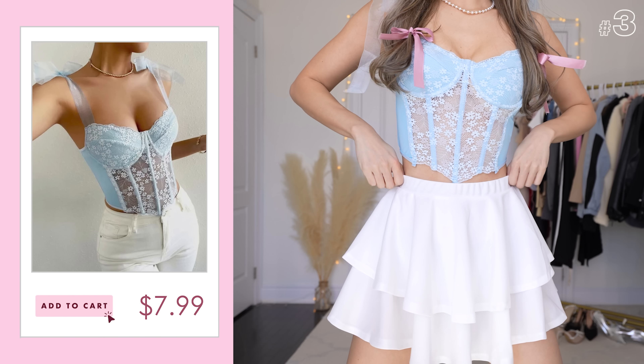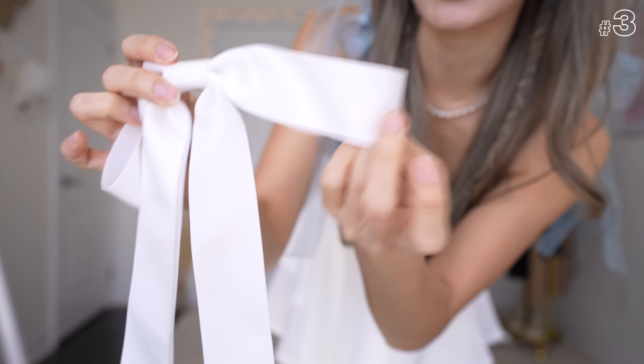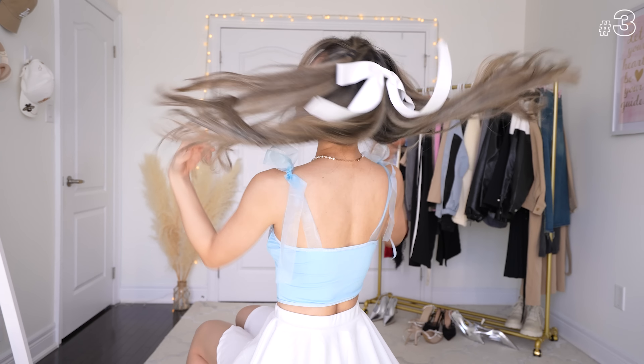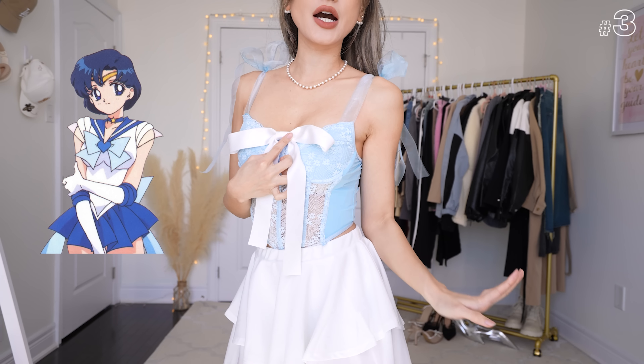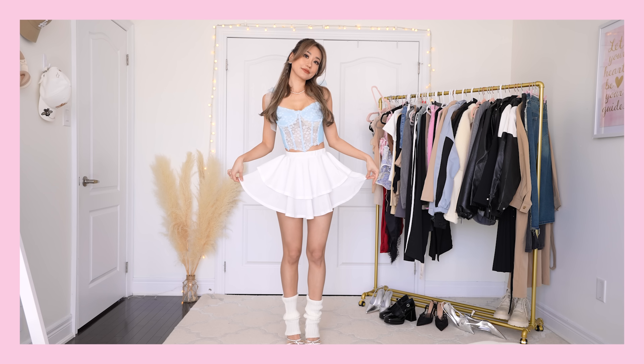Another ballet core outfit: this one is a blue corset top with a super adorable white fluffy skirt. Because the blue clashes a little bit with the pink ribbons, I'm taking them off. Instead I got this ribbon from Shein and I was so blown away by the quality — it's not some flimsy material, it's actually thicker than my Chanel ribbon, a really thick cloth material. The back has a regular hair clip so we can do something like this. It can also be used as a sailor moon style headpiece or attached to a skirt as a side ribbon. Spring and summer is all going to be about fancy hair ribbons.